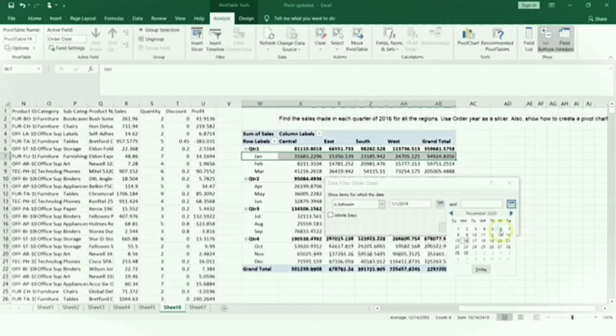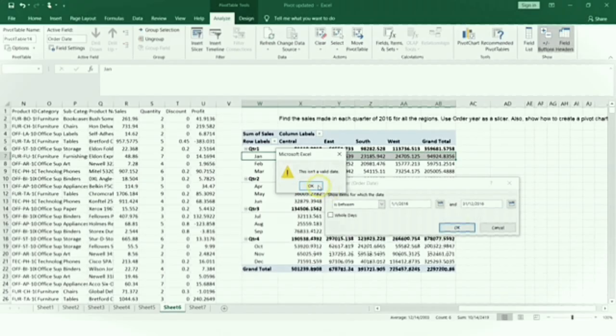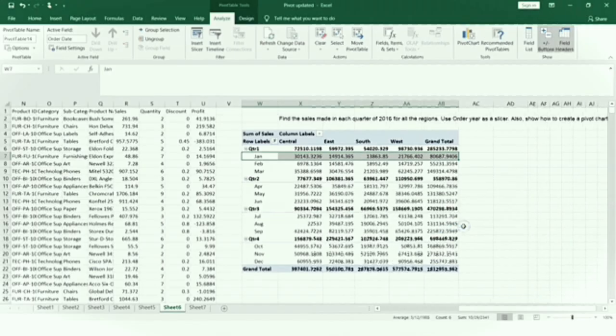And then let's select this, and let's change this to 2016, and this is 12th month, and then we can say 31. So we are saying the date has to be 2016, and it basically says not a valid date. So let's select a particular date and see. So the month has to be here. So let's change this and let's make it date and say okay. And now we have our data, which is for 2016.